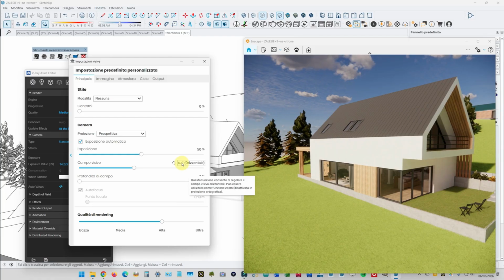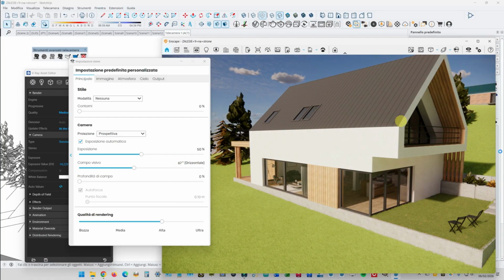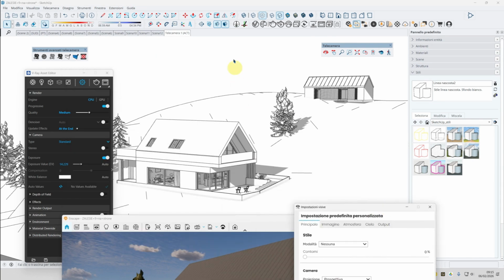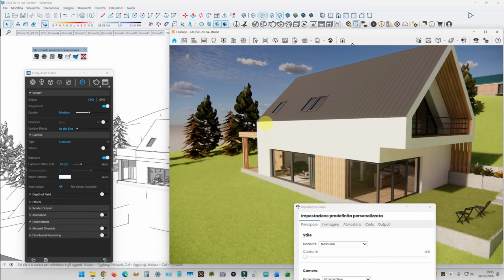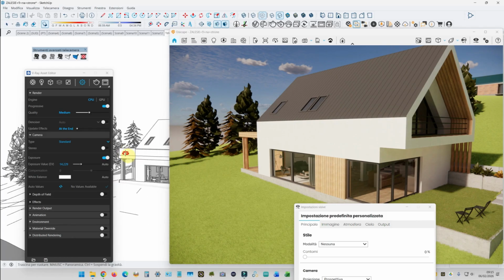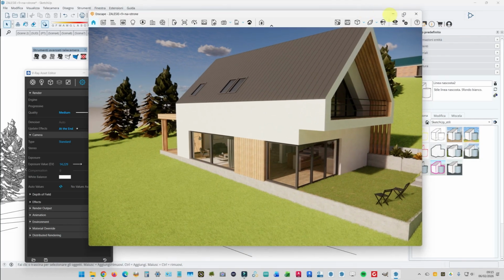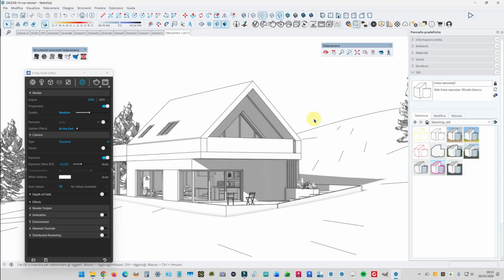Specifically, the field of view in Enscape is measured relative to the horizontal line, the width of the image, whereas in SketchUp, if I remember correctly, it's measured along the vertical of our view. This means that sometimes there is a discrepancy between the framing and the field of view we see in SketchUp and in Enscape. But I won't go into detail about that now. We'll go deeper into this specific aspect in another video if necessary.